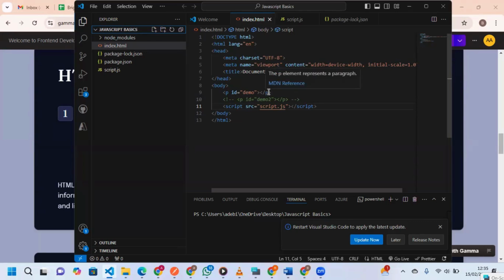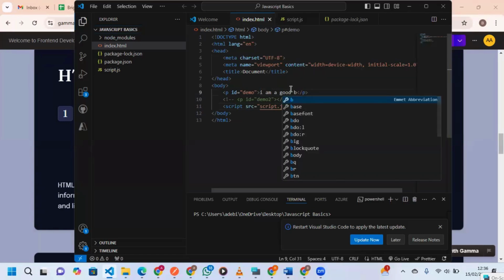Mayor, can you just type something between the paragraph tags? Just type anything random. Yeah, so I am a good boy. Do you have this open in your browser so I can just show them?